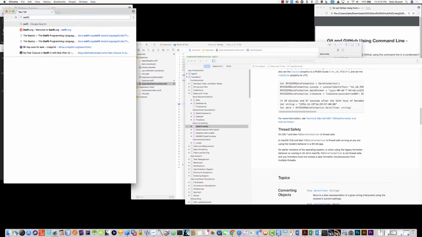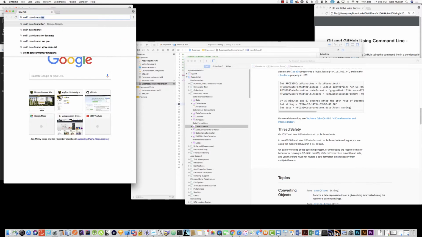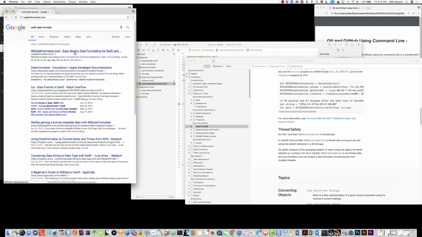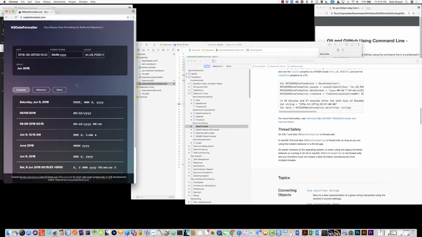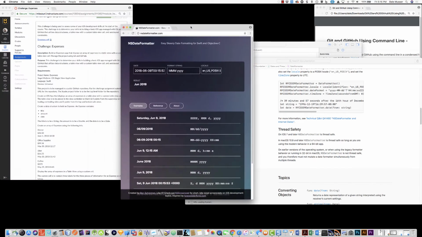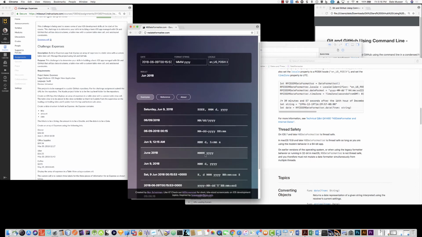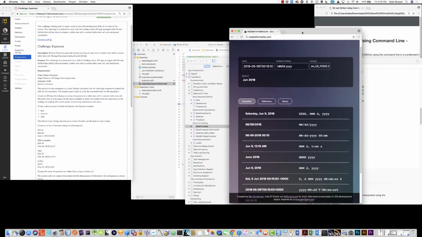I'm going to try to do this first in a playground where I can isolate the conversion of a date string to a date and make sure that it works. And then once I know that it works in the playground, I can move it over to my Xcode project. And as we can see from this website, they have examples of strings and then the associated date formats that match those strings.